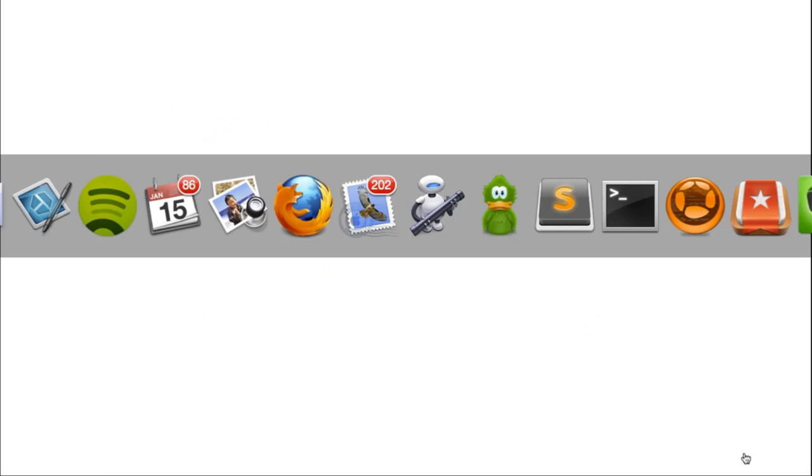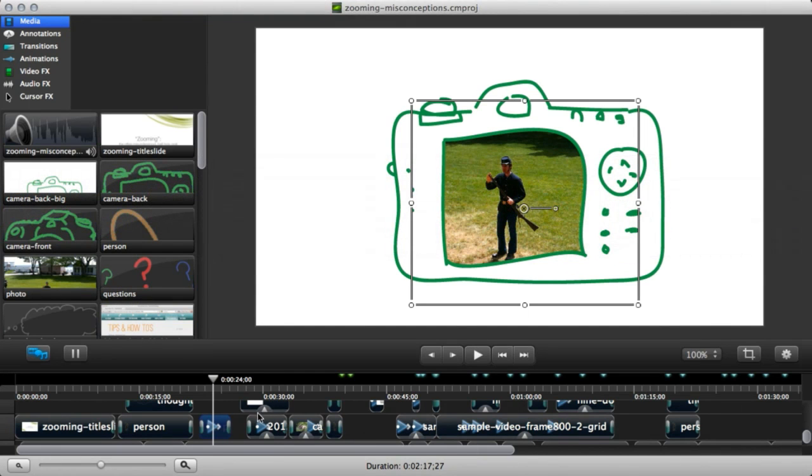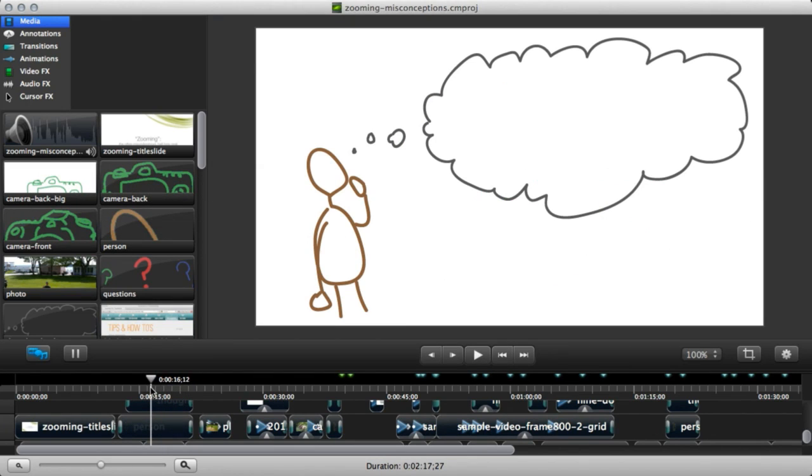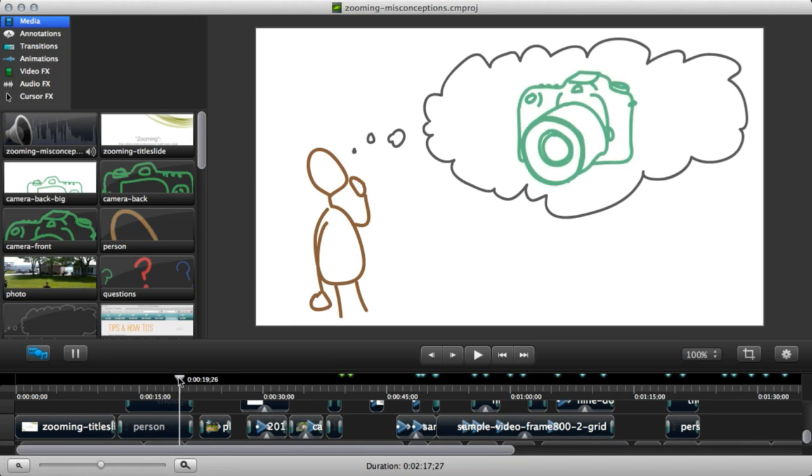All right, now let's go back to my tutorial, and I'll walk through a few more how-tos of the decisions that I've made. One of the things that reoccurs many times in this tutorial is this idea of misconceptions. And so I have this image of someone thinking, and then I'll show kind of an icon that represents this misconception and go on ahead and explain it. So I have this image that I reuse again and again to help bring in consistency.